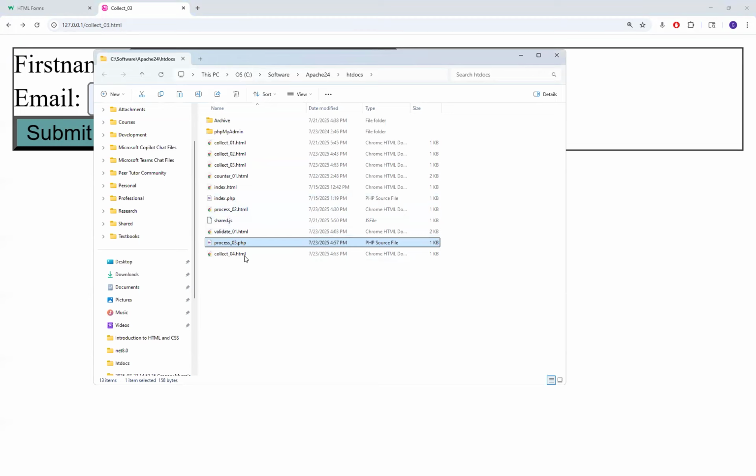We're going to do the same thing with our process_03.php and rename this one process_04.php.